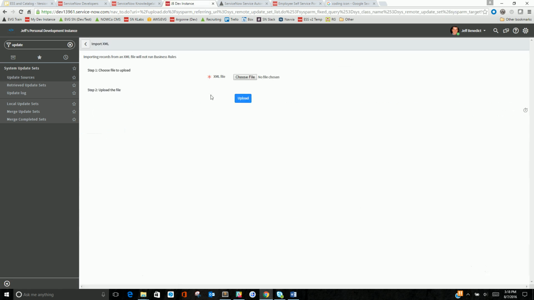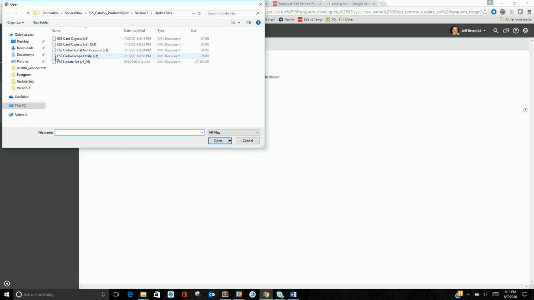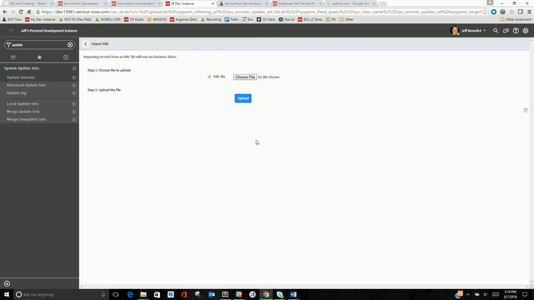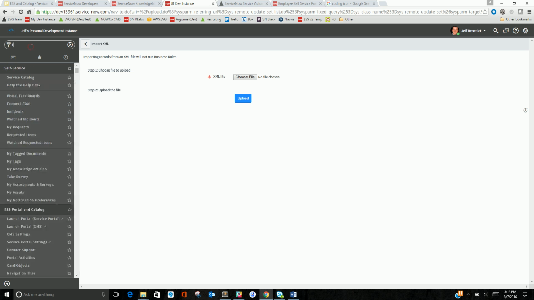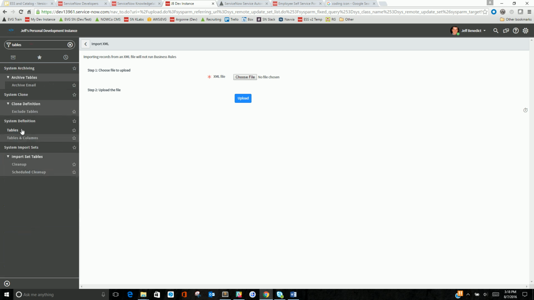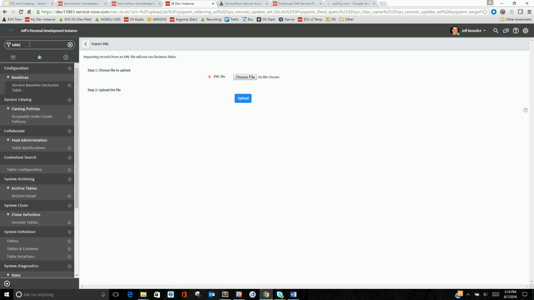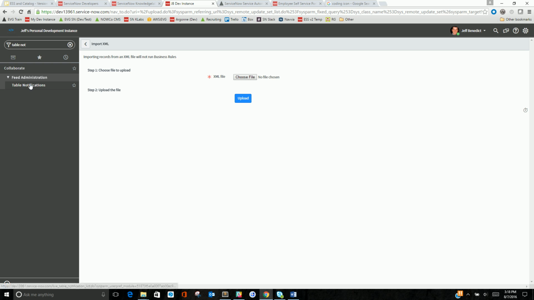All right, now there is one other update set that you'll see in our store listing. It's this portal notification. I'm not going to load this, but what this is, it's for the event messages or the in-portal messages that we've configured. And it's basically a set of table notifications that uses the live feed. These little table notification records post messages to a live feed group that then is viewed or published through the portal as a way of communicating messages individually to a user or to a group of users.